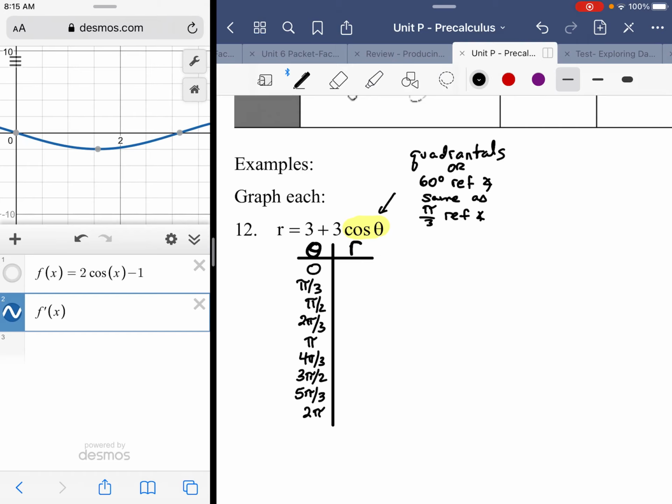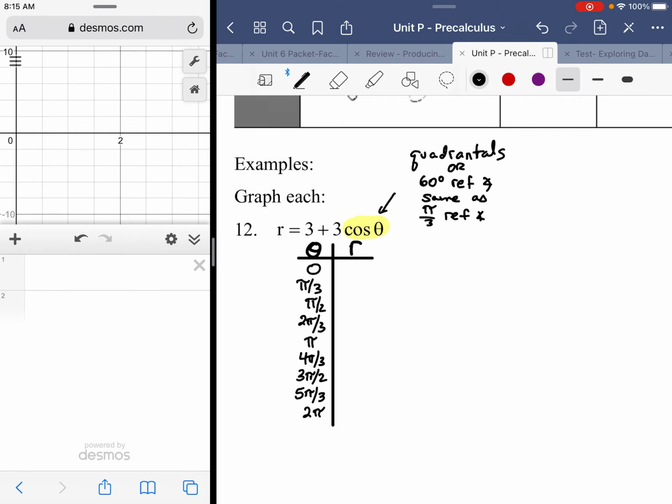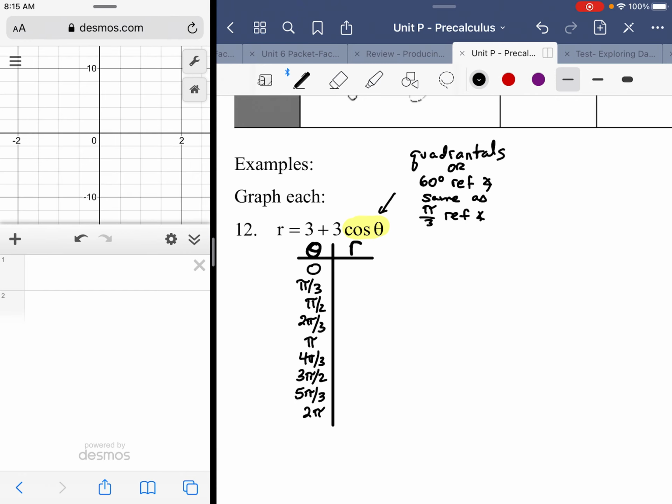All right. So now it's a question of, well, what do we want to do? Do we want to do all this by hand, or do we want to do it in our head, or do we want to go to a calculator? In my class, there's no wrong answer to that. It's not a trick question. It's, well, which one do you want to do? If you're weak in your trig, then it's harder to do in your head, so do it in a calculator. If you're strong in trig, then maybe you've already got it figured out before it would even take you longer to type it into a calculator.